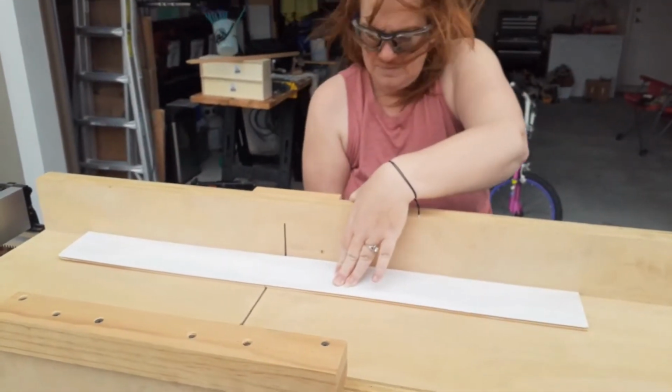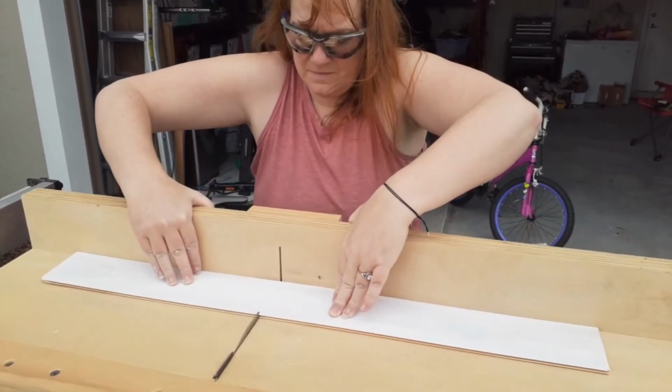To actually install my shiplap wall, we started off with finding the studs because we wanted at least a couple of nails to go into the studs and hold everything in place. And because I'm covering the entire wall, we went ahead and just drew the lines for the studs all the way up to the ceiling, so that way I would have a visual guide for them as I nailed the shiplap into place. From there on, it was just a matter of making sure that my boards were consistently level and locking them into place using the tongue and groove system.